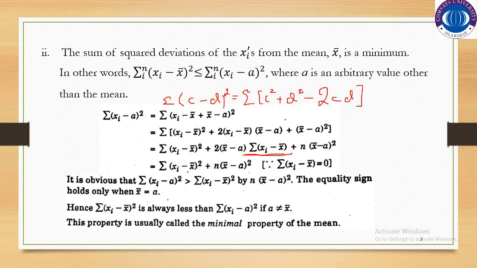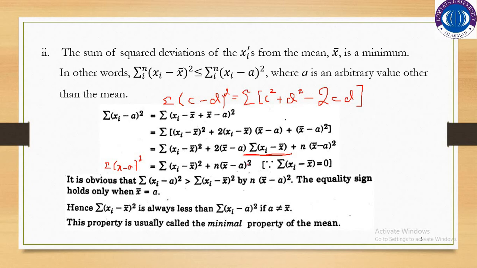So you have seen that this is the sum of squared deviation from its mean, and whenever you add some squared term in this, it will be equal to summation x minus a whole square. So both of these sides will be equal only when this squared positive term is added in this term. So it is obvious that without this term, summation x minus x bar whole square will be lesser than summation x minus a whole square.